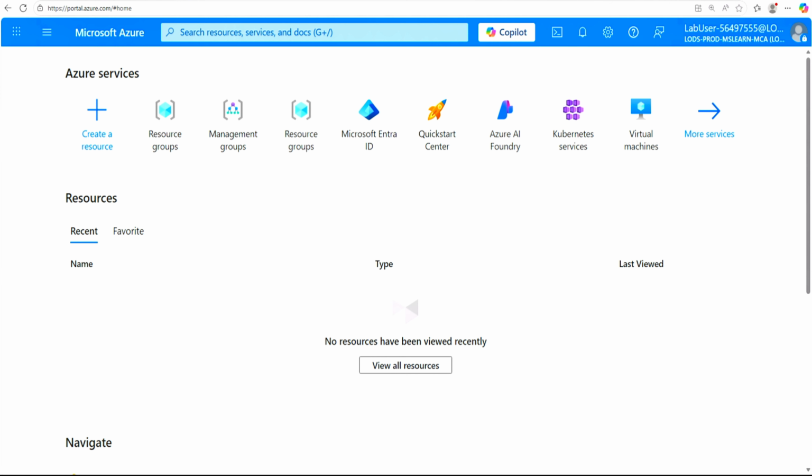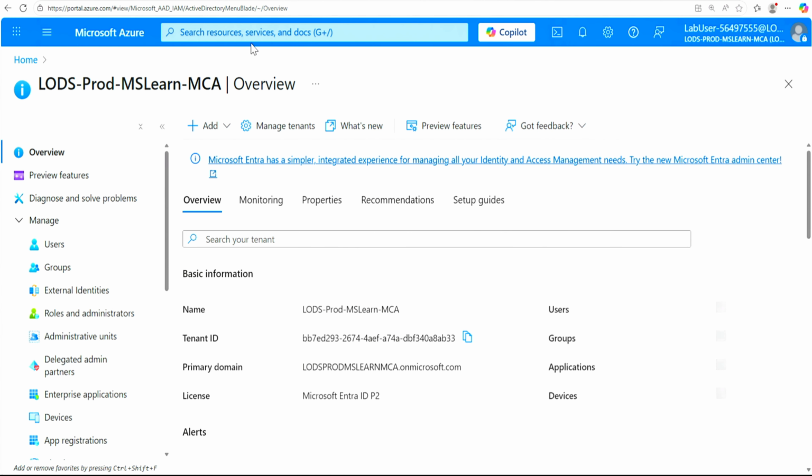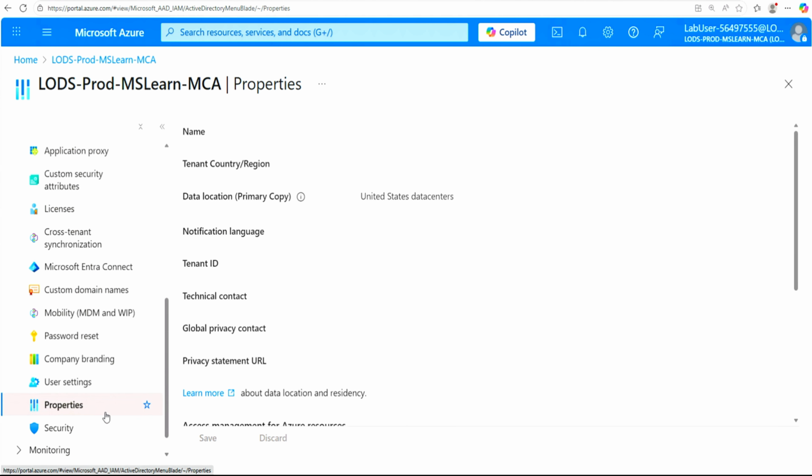So let's go through it from the console, then you will get more understanding of that. So here I have already connected to the Azure Portal. Then go to Microsoft Entra ID. If you don't see it in the front, you can just search here and go there. Then in the Manage blade, go down and select Properties.